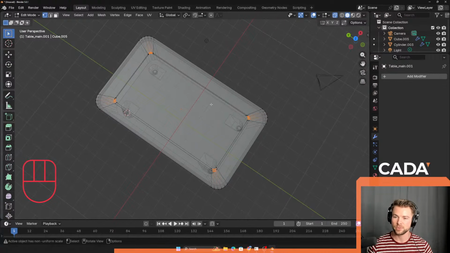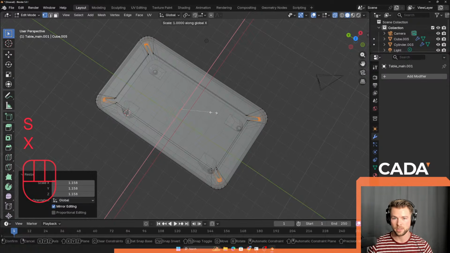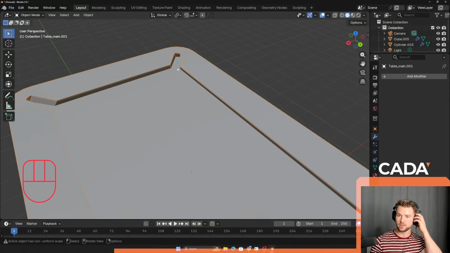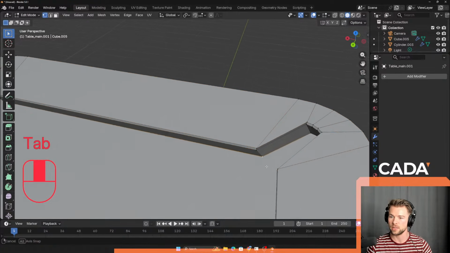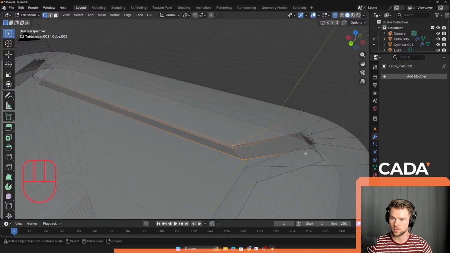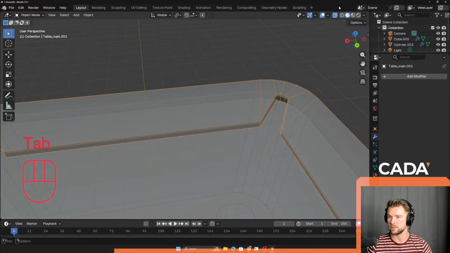Okay, so I'm just going to see if I can scale. Not too bad. And scale a bit on the X. Okay, not too bad actually. It's decent. It's decent. Because now I have my opening here, which is what I wanted. And if I think it's too sharp, I can always fix it if I want to. But maybe this is actually nice enough.